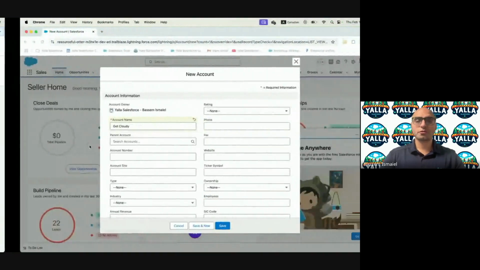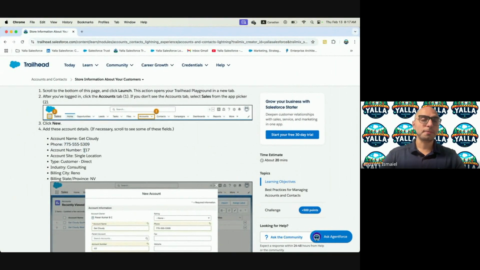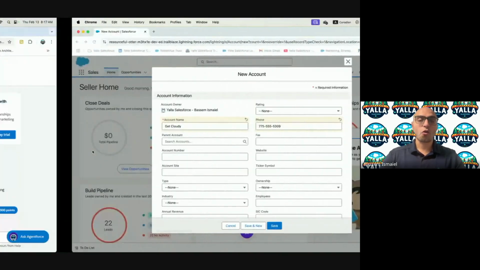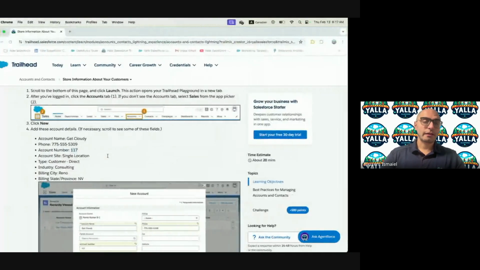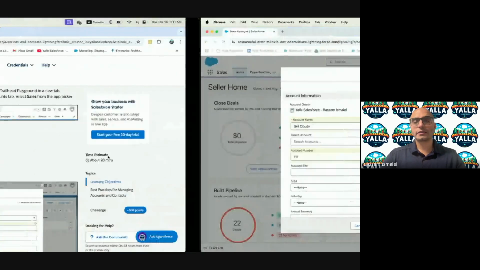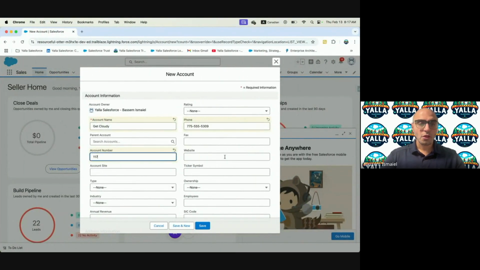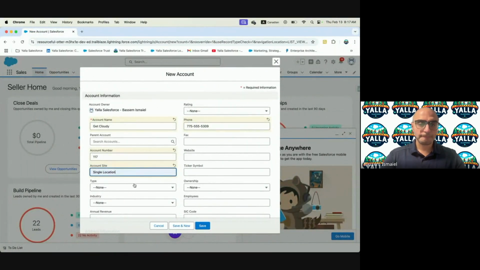I need to make sure that I have a phone number in case we need to reach the company, which is the core of a CRM. Account number, this is the account number. We have account site, it's single location. Where is the account site? It's in here, single location. And type is customer direct.